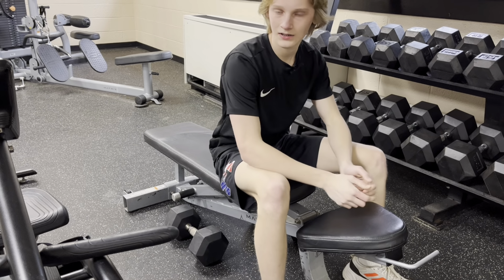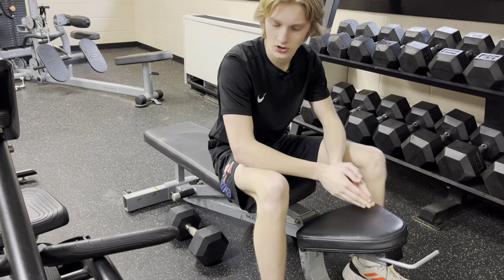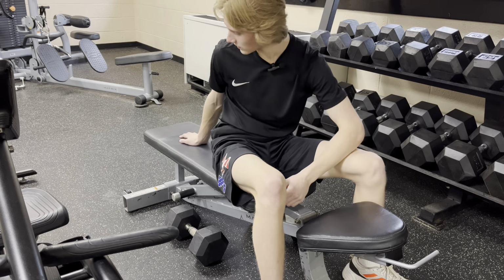So yeah, we got 9 reps there, but pretty good finish to a flat bench. We're gonna move on to some incline bench now.